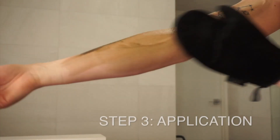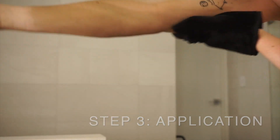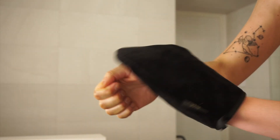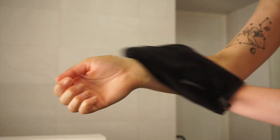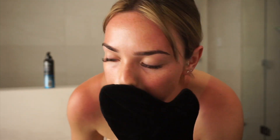To apply, I literally just do one limb at a time, always focusing on the hands as well, because I usually wash that off maybe about half an hour after. Otherwise I find that my hands are two different colors. I go around in little circular motions and just do it bit by bit. Then when it comes to my face, I just use the leftover tan on the mitt and I find that that is the best way.